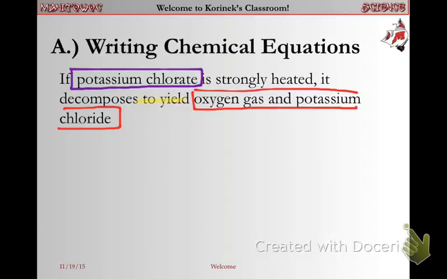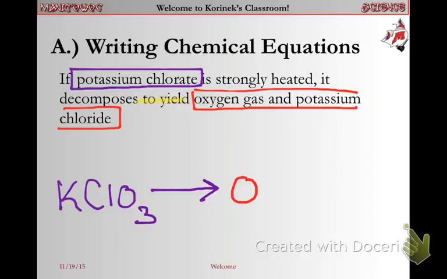Okay, so to continue, let's go ahead and write the reaction. So first of all, potassium chlorate, that's going to be this formula. It might take you a little longer to write the formulas than me, but you get used to them. And then to yield, so the yield sign comes in. Oxygen gas, I'm going to go ahead and do that in red. Now, oxygen is one of those diatomic 7. So I would never just write O, just like I have here. It's going to be O2. And then finally, potassium chloride at the end.